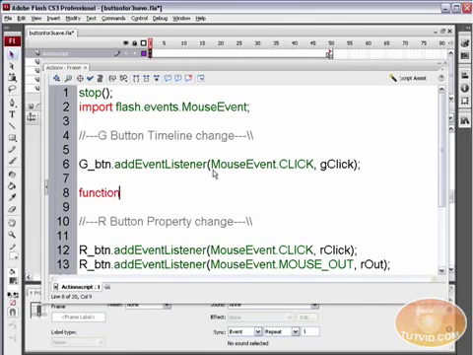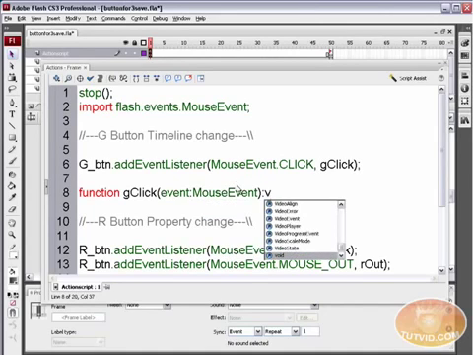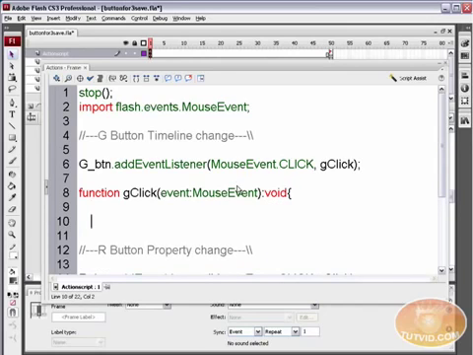Type function, space, gclick. Okay, that's the name once again. And again, we have to specify that it is an event, and specifically it is a mouse event. We're not returning any data, so we're typing void there. Open curly bracket, enter return twice, closed curly bracket, up arrow.